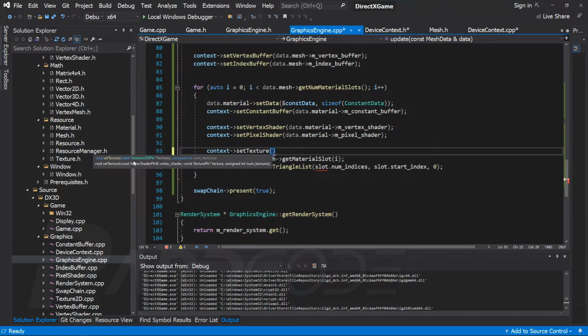Here there is a problem though. The method accepts only the texture 2D and not the texture pointers.